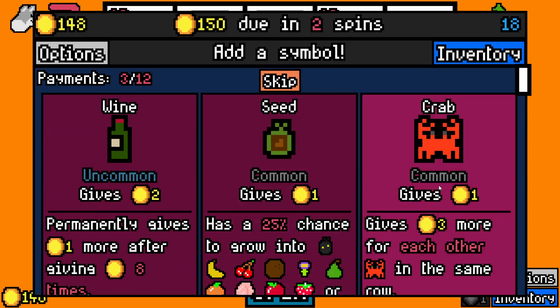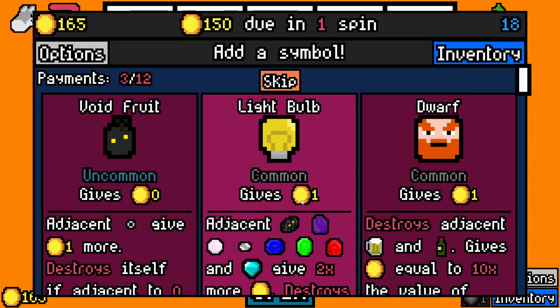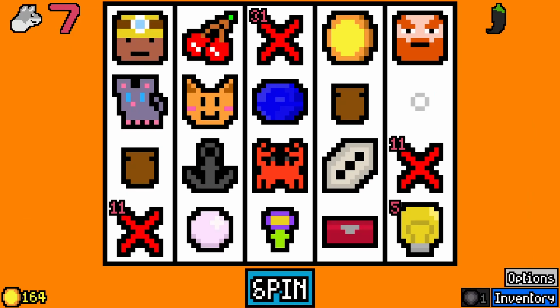There we have it, basically. Another crab, sure, why not? The crabs are good. The crabs are crabbing. Let's go with the light bulb. For sure, for sure.